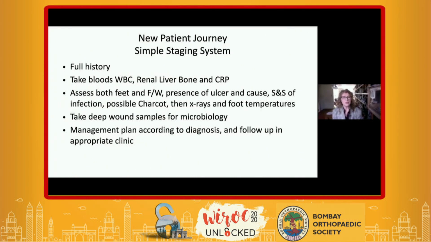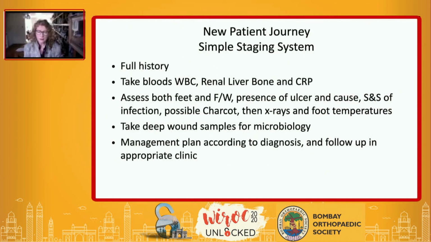Every new patient that comes through the foot clinic, we are categorising them using the simple staging system. And then by doing so, we take a full history from the patient, we take bloods to analyse their renal and their inflammatory markers. We always assess both feet, their footwear, presence of ulcers, possible causes, and look for signs and symptoms of infection. Some patients may also have Charcot osteoarthropathy, in which case we will be doing x-rays and foot temperatures.